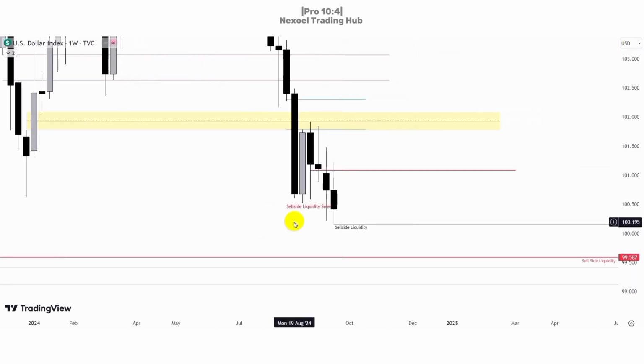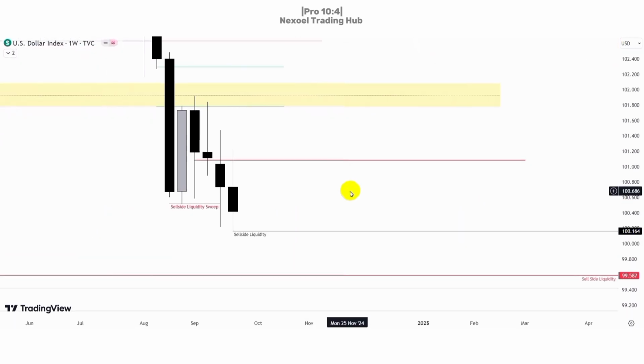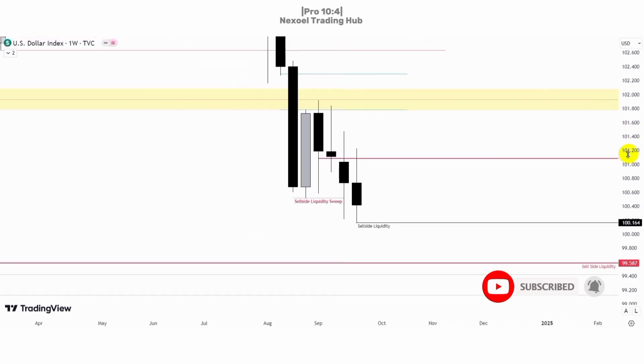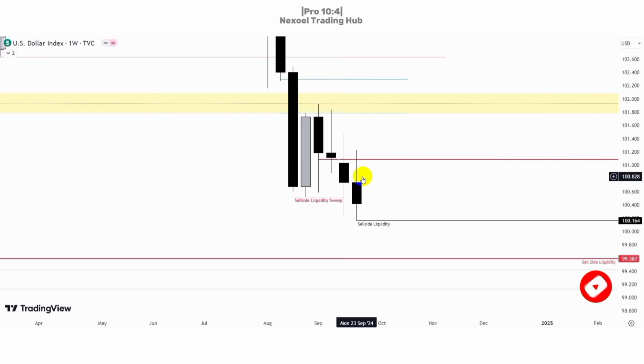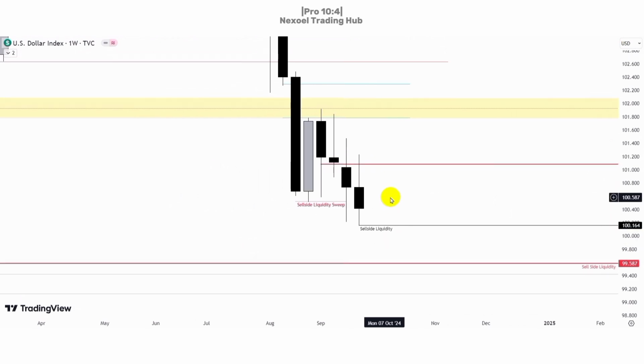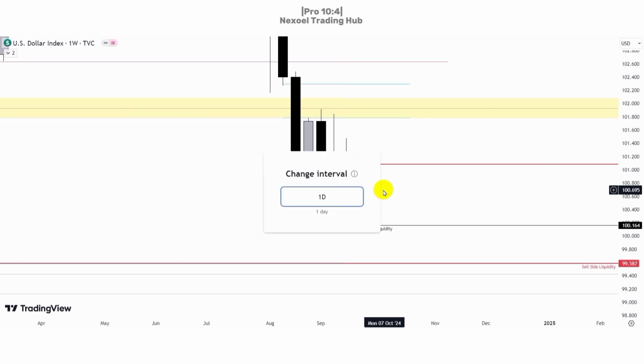So for the coming week, I'm expecting to see the push of price to the 50% of this monthly price level, or we see price mitigate the 50% of this weekly candle week, and then we have the continuation of price to the downside to take out this sell side liquidity. So we are going to drop to a far lower time frame so that we can identify the zone we are expecting to see the mitigation when we have the bullish push of price to the upside, and then we frame the bearish fall of price to the downside. So let's go to the daily time frame.